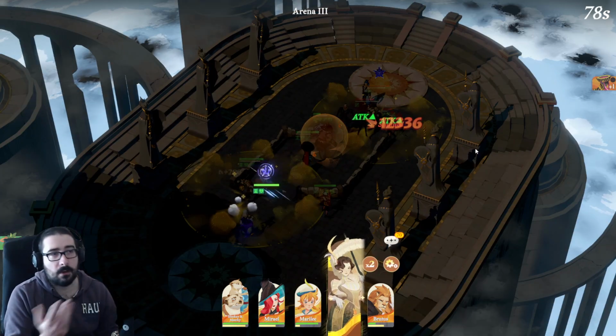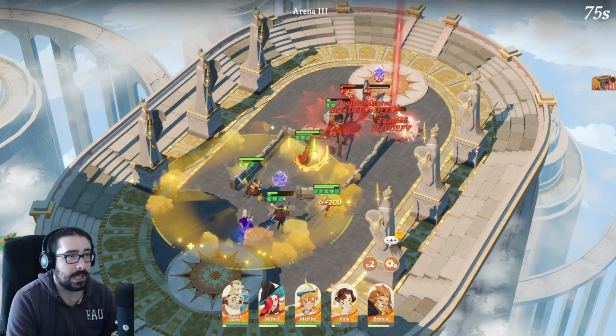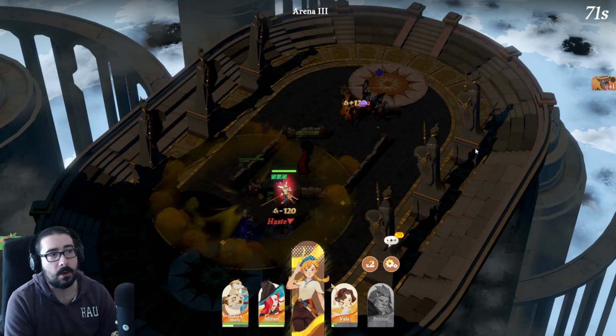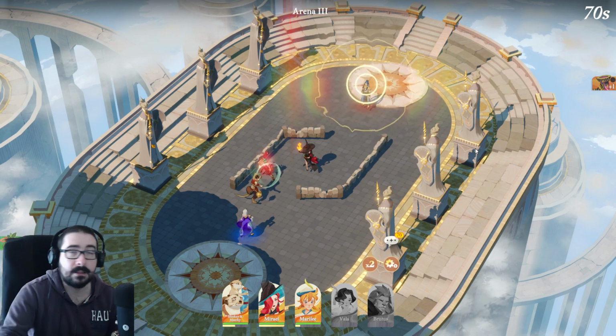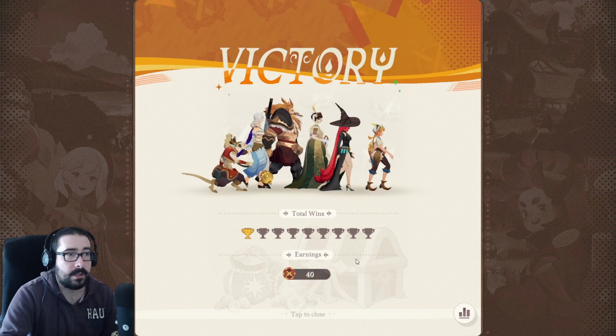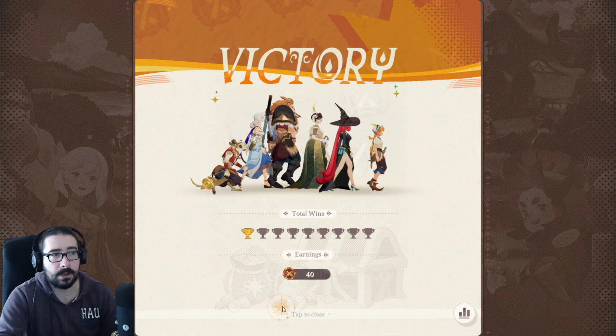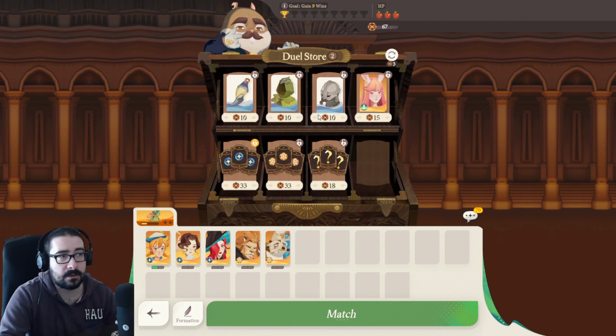If Vala obviously kills somebody, we should be able to get the advantage, but we do have Smoky healing everybody, and we did have Brutus that held the front line early on, so we are chilling for now. We did win our first win and we got 40 coins. Now with those 40 coins we are able to either buy pieces of gear or buy copies for our heroes.